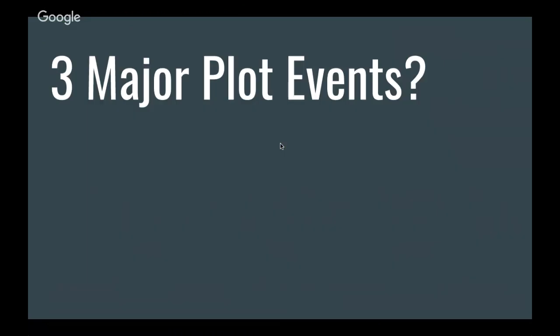Now let's actually talk about what the three major plot events are. And I've already alluded to them. You have your acts, your stages, and your steps. Those are the three major plot events, the three major categories you can dice up your plot in order to organize it, in order to plan, in order to brainstorm.